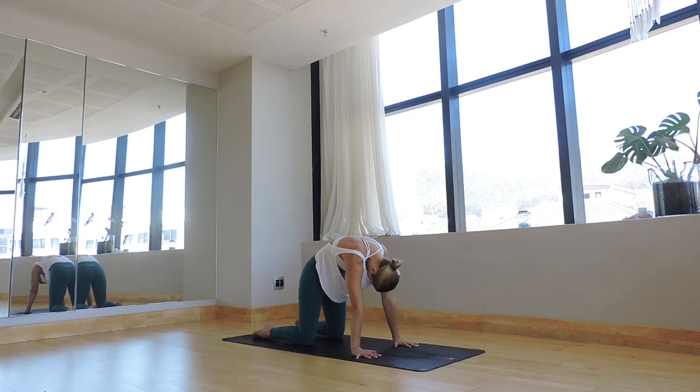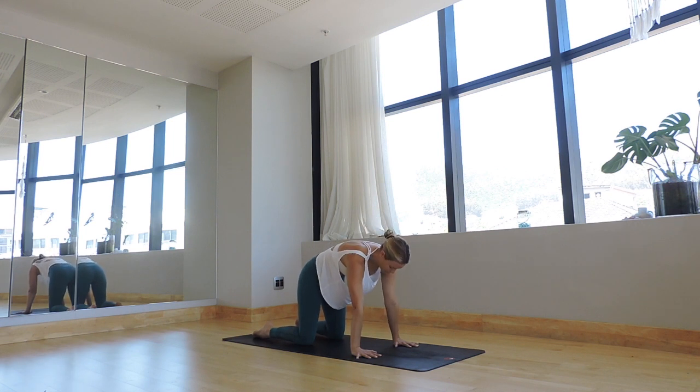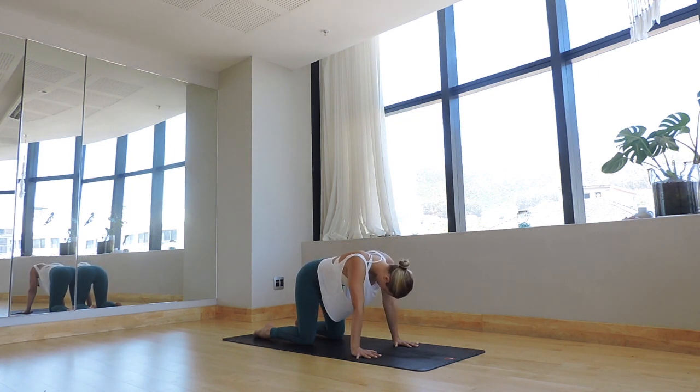Inhale, gaze up, shoulders back. Exhale, round. Inhale, lifting. And as you exhale, round, bring the chin all the way to the chest. Keep your breath going, but keep the pose in cat. And slowly see if you can move your head a little bit from side to side, releasing any tension through your neck, through your shoulders. And as you exhale, come to find a neutral spine.